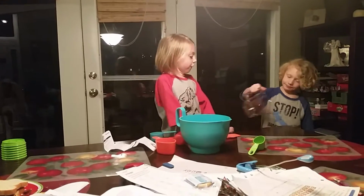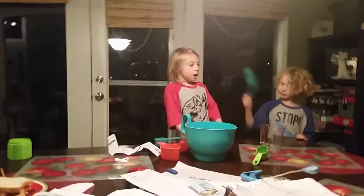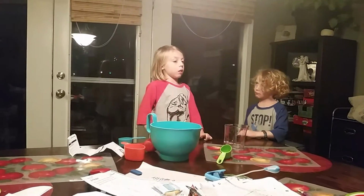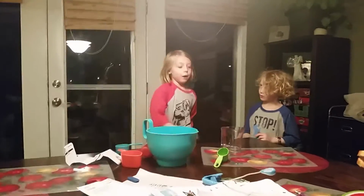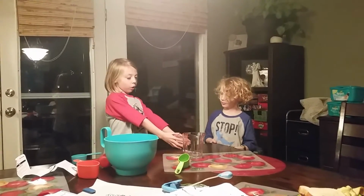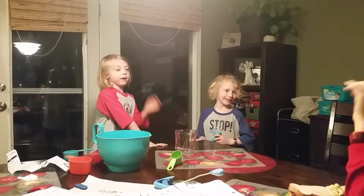And now you flip it up in the air. No, this is how we do it. Now the pancakes are almost finished. All you need to do is add silly stuff to it. Like this. A silly face. Or chocolate cake. Or just a regular pancake. Or the emoji.